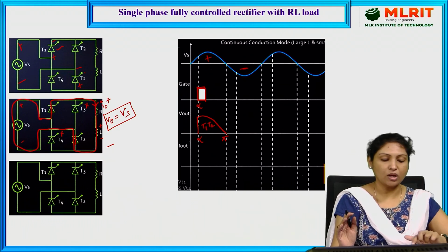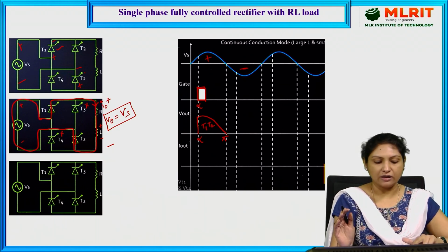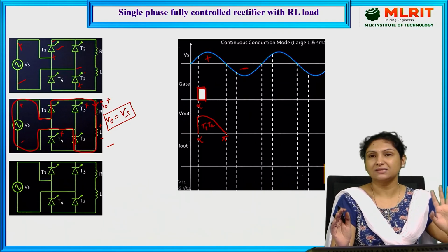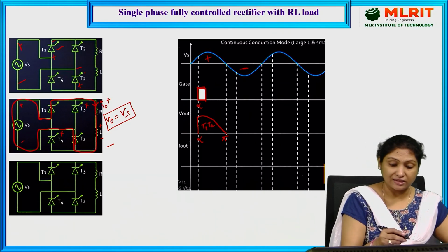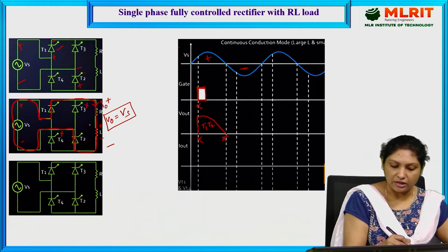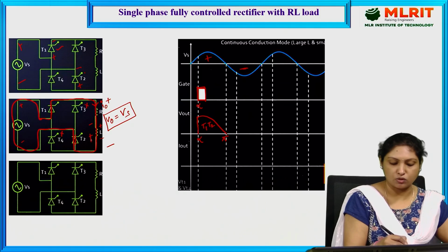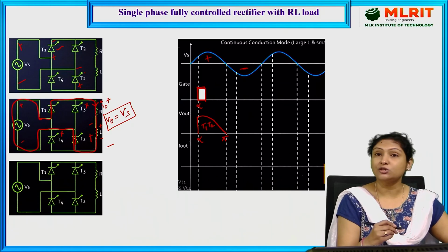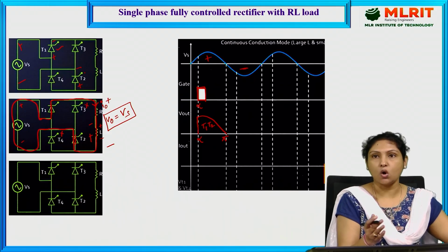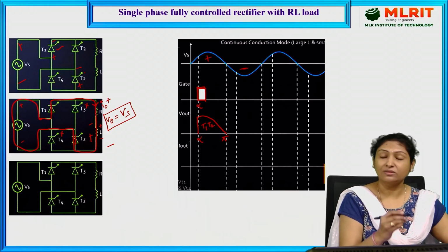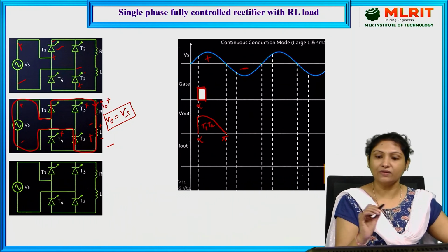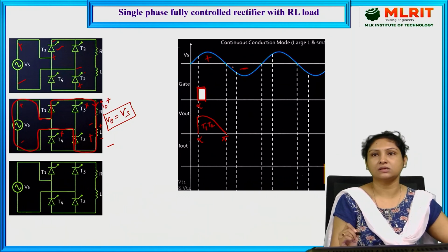But here we are making use of an inductor, and an inductor has the property that it does not allow any sudden changes in the current. According to Lenz's law, by the time the inductor is completely charged, it reverses its polarity. It becomes negative and positive, and it tries to maintain the current flow through the load in the same direction as in the previous case. So that is how T1 and T2 will still be in conduction even during the negative half cycle of the supply voltage.